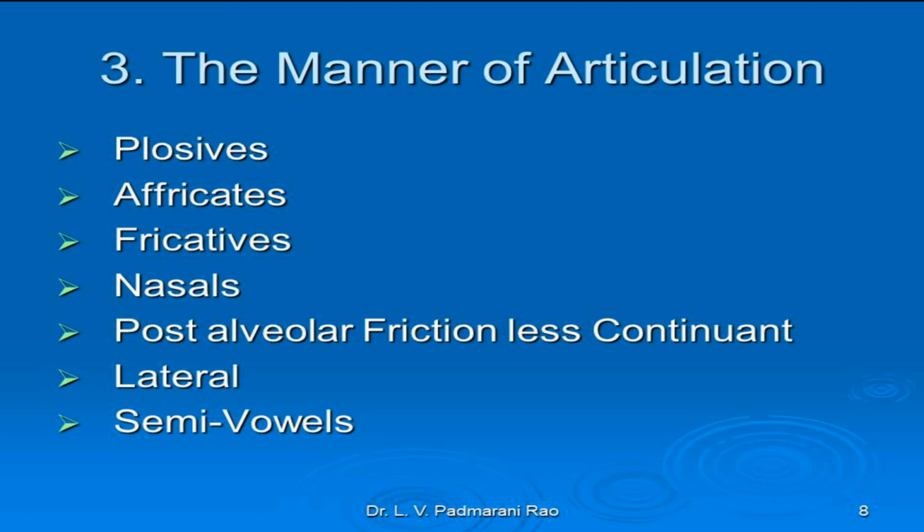Post-alveolar frictionless continuant is the next type of manner that could be possible. The active articulator comes very close to the passive articulator to form a narrow gap, but to a lesser degree. That is, the articulators do not come so close to each other, unlike in the case of fricatives. There is no closure at any point in the vocal tract. The soft palate is raised to block the nasal passage. Hence, the air is released without audible friction, such as the sound of r, as in red, road, rail, rest, and so on. English has got 1 frictionless continuant.